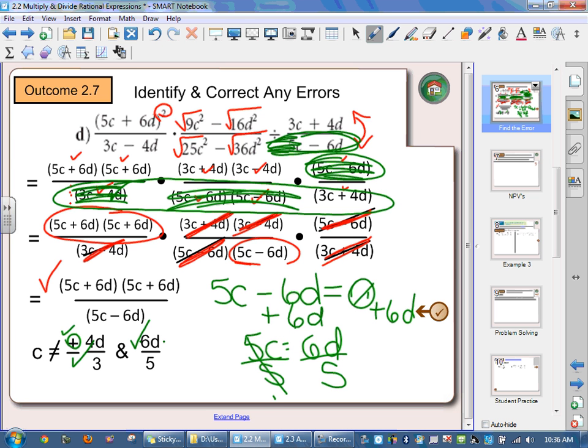Whenever we have a minus, you guys, it has to give us a positive and a negative. Right here, this answer has to have a positive and a negative. They're both negatives. One of them's got to be a positive. That's the error, and that's going to make things very different for us. So that means my bottom number that's still there, so my solution is not correct. That should be a 5c.